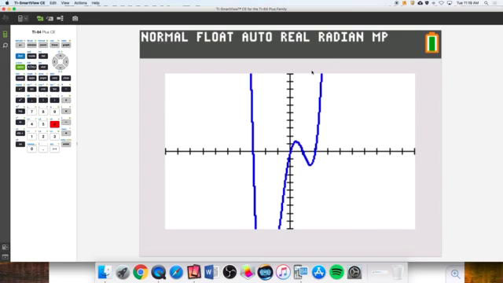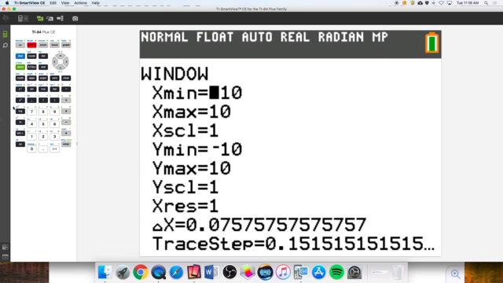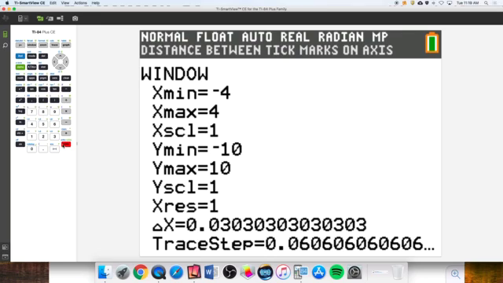So once we hit zoom 6, we can now go in and edit the window and customize it so that it fits our graph better. So the first thing I'm noticing is I don't have to look as far left and right. So I'm going to change my X min and my X max, and I also have to look a little bit lower. So up here right next to y equals is your window. Click it, and we'll manually adjust it. Instead of going all the way to -10, I'm going to go just to -4, and I'll also go over to +4. The next one is X scale. That's how often it puts a tick mark. You could put one every 1 unit. That's fine. My Y min, I have to look lower than -10, so I'm going to put it to -20 and see if that's enough.